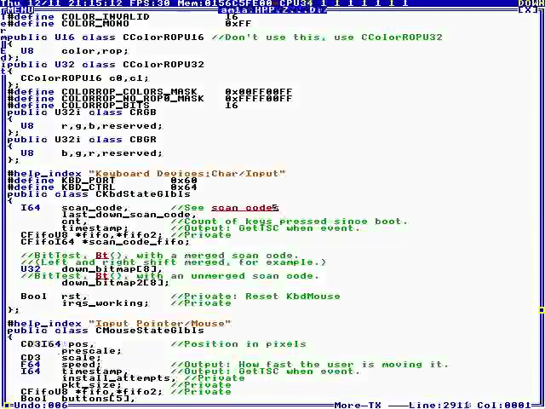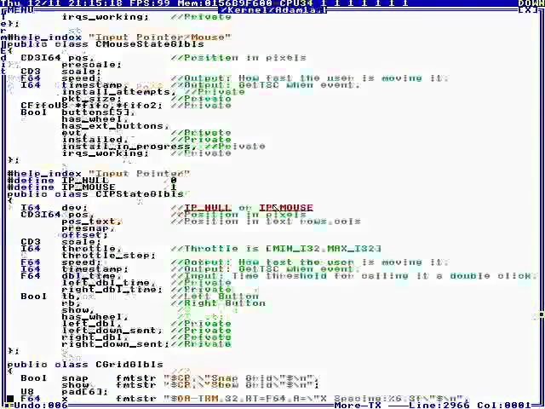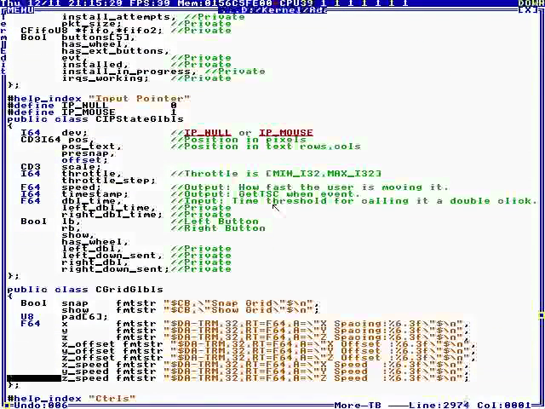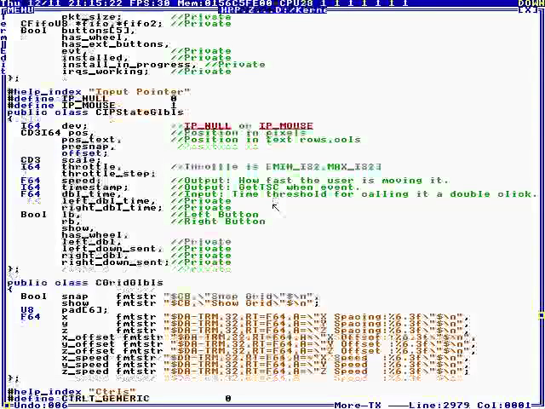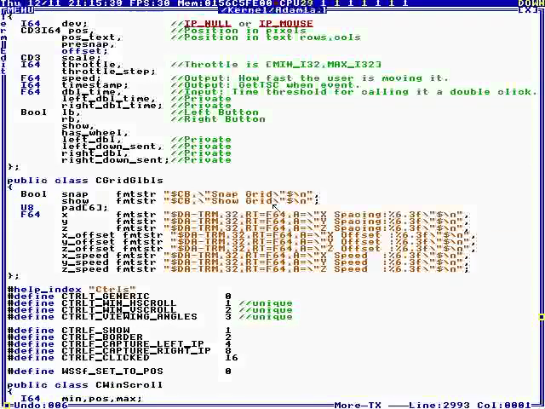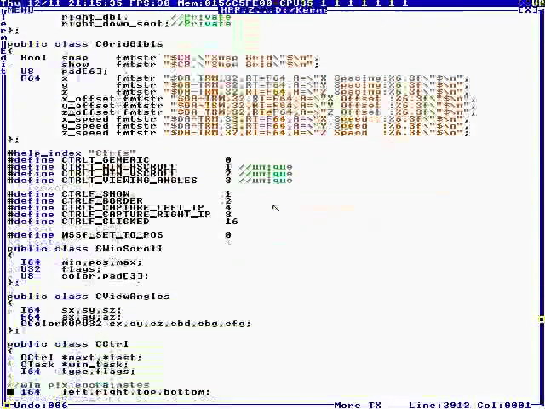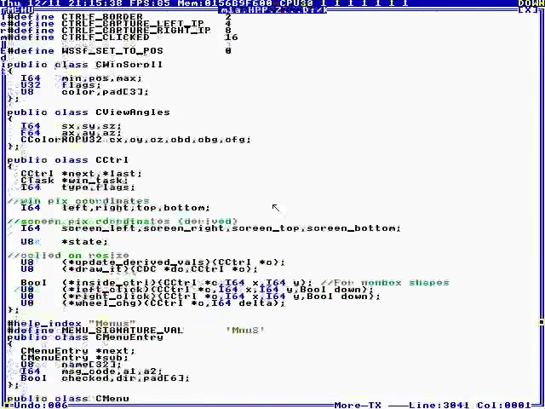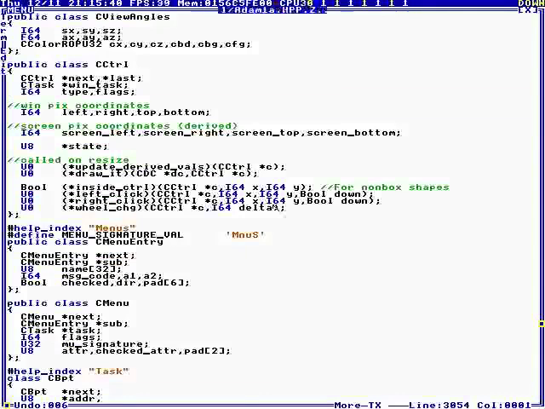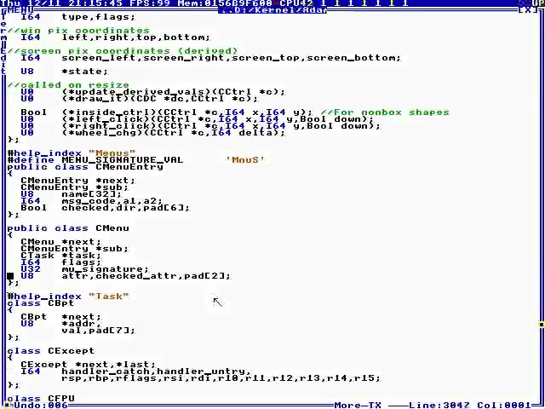Anyway, so keyboard global variables, mouse global variables for the mouse pointer and stuff. Input pointer is what I call it. You might have a joystick, but we don't have joysticks anymore. You can make Control G, Control Shift G, Control Alt G. Make a grid on the screen. The scroll bars controls like a slider. There's a slider control. The menu at the top of the screen, that's what we're looking at. See menu.